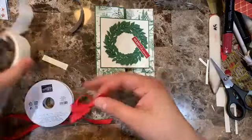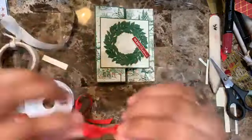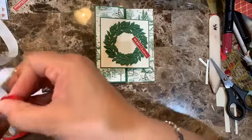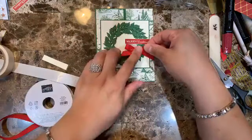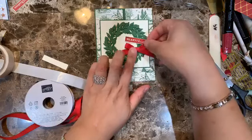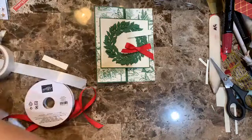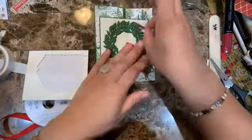Alrighty, let's just go ahead. I'm going to use 2. Oh, I put them exactly in the same place. What are the odds? Yes. I'm going to be adding them here. Hold on. Yes. And then this one will be here before I do the berries. Because of course we're going to be adding berries again. I love those berries.